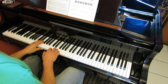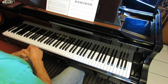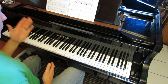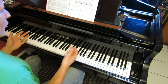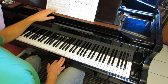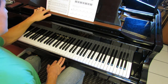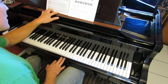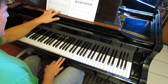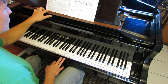My fifth, and it says seriously, which is kind of ambiguous, but my interpretation of that is not too fast, not too slow, kind of a moving pace, but not hurried. All right, find the fifths before you play. There's no repeat here. Now, P, remember, is piano, so this is right hand soft, left hand soft. Oh, but look, there's a new dynamic marking introduced in measure 7. F means loud, forte. So the last 4 notes here are loud, and P is soft, or piano.